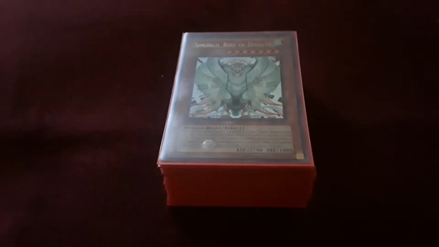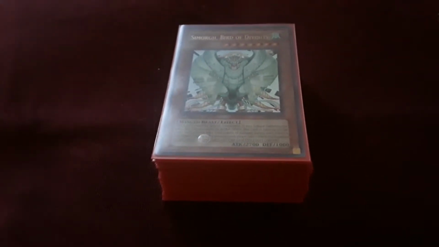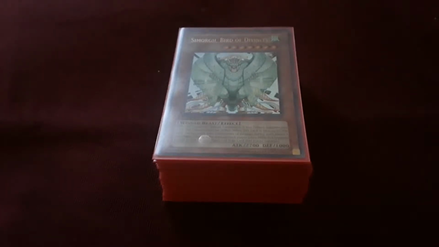Now, the reason why I'm going back to this is because of multiple reasons. The first reason is the lovely big bird that's standing on top of the deck, Dark Samorg. I mean, not Dark Samorg, Samorg of Divinity. Sorry. Still off of my little traces from my video with the Harpie stuff. And not to mention, we just got 4 new Harpie cards. So I'm really excited about that. So check that video out when you guys can.